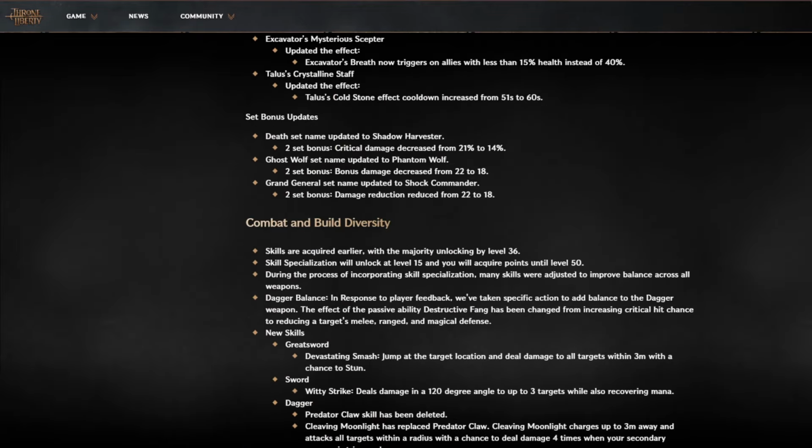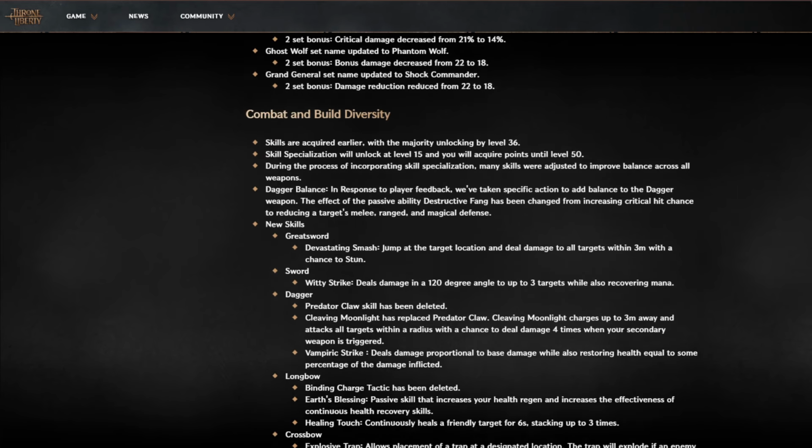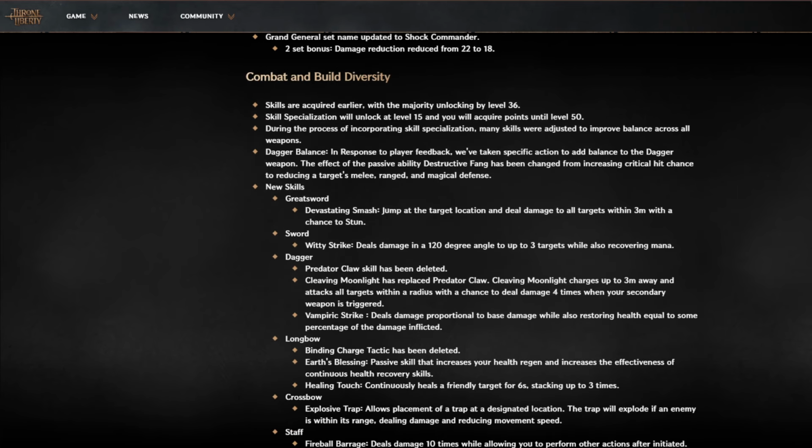Let's see. Combat build diversity. Skills are acquired earlier, with the majority unlocking by level 36. That's good, because before you'd have to wait till level 50. Skill specialization will unlock at level 15, and you will acquire points until level 50. That's reasonable. During the process of incorporating skill specialization, many skills were adjusted to improve balance across all weapons.